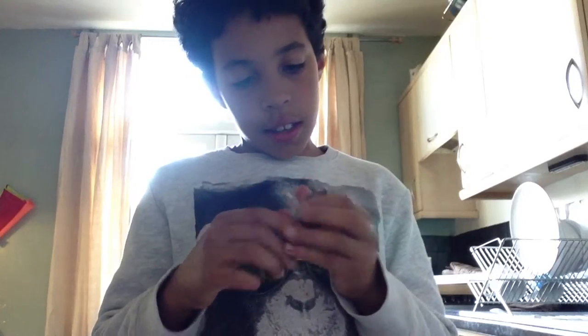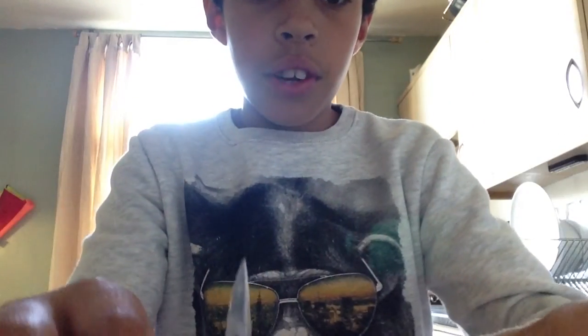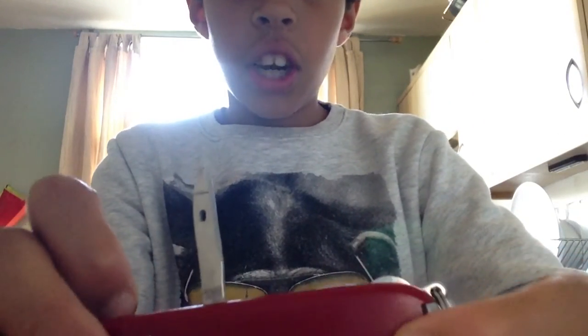Yeah, so that's it on this side. And then we've got a ruler. I really don't know what a ruler is for. I really don't know. I just love the outdoors. Even when I'm 10, a bit young to do that, but I love it.